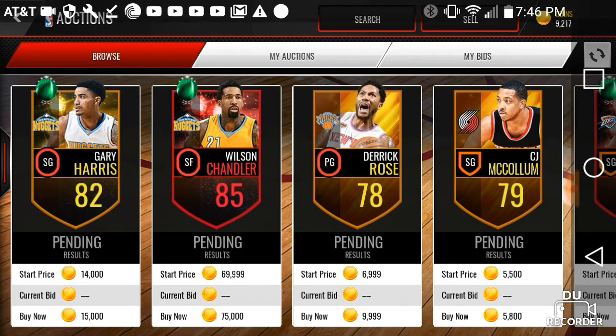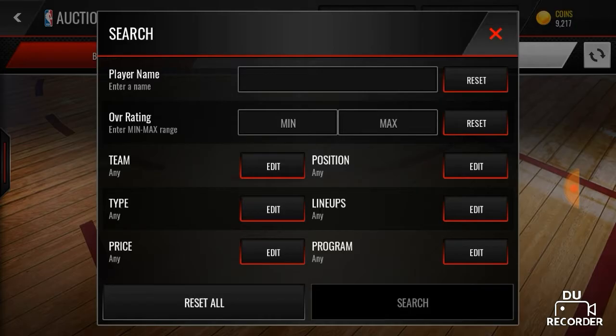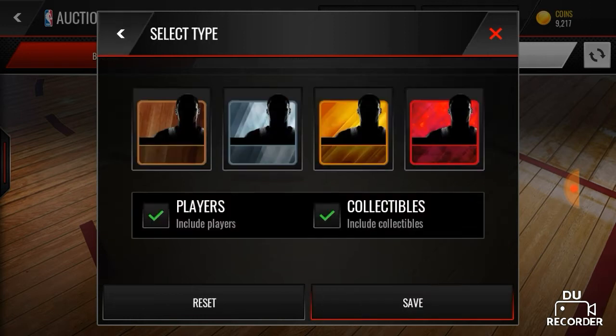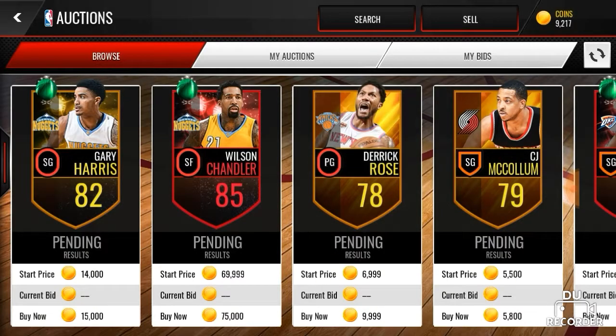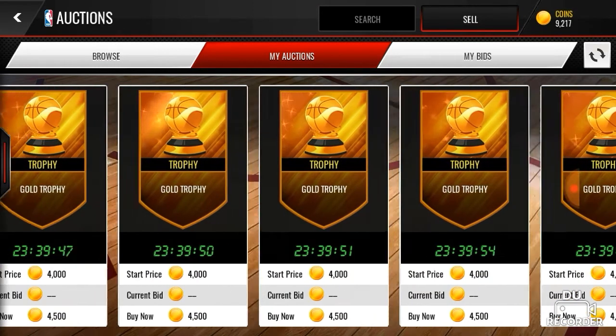But anyway, I have to check the time real quick, because we about to do some snipes. We about to snipe. The best snipe method I use, because I like to get gold players like I did last video, is to use them in sets to get trophies and sell the trophies. As you can see, I have all those trophies lined up, ready to be sold.